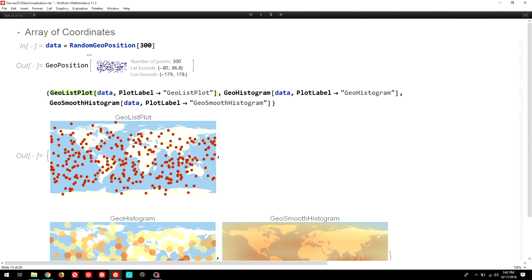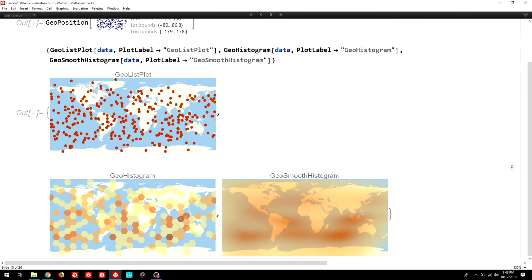As you remember, yesterday Stephen introduced this new function that generates a homogeneous set of points for a given area, right? In this case, we are giving as data 300 random points of the world, and the same thing happened.